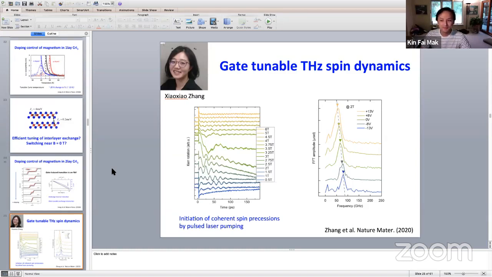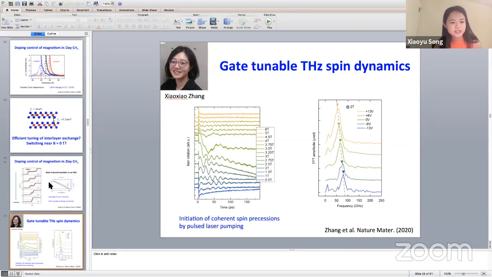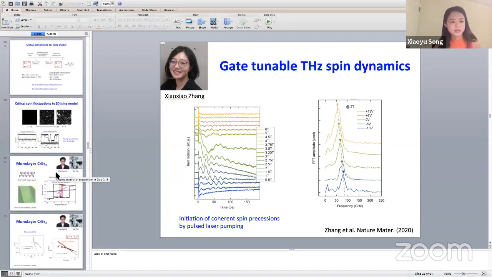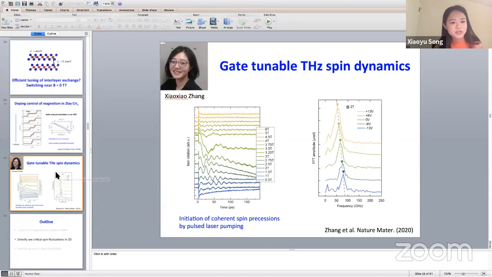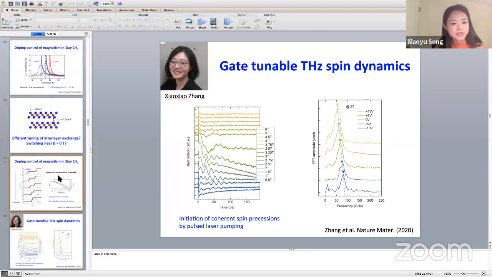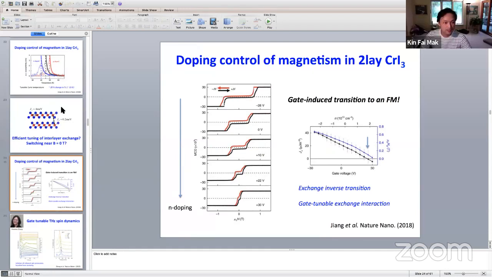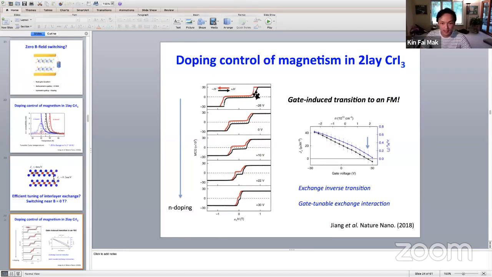Okay, thank you. And for the next question, it's about Shenwei's second work, the Nature Nano paper. Are these hysteresis first order phase induced? Which hysteresis? You mean here, right? Yeah. The spin flip transition is a first order phase transition, so it displays a hysteresis. Even for a ferromagnet, when you scan the magnetic field, there is a hysteresis, because that's also a first order phase transition from the spin up to the spin down state. Okay, thank you.